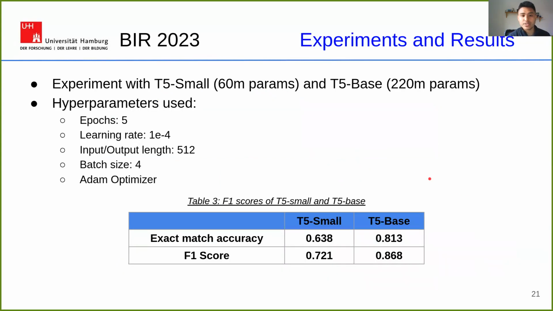We perform experiments with two different variations of T5, T5 small and T5 base. We use these hyperparameters from here, and the scores achieved are shown here. For exact match accuracy, as you can see, unsurprisingly, T5 base performs quite a bit better than T5 small, achieving 86 F1 score over 72 F1 score for the T5 small. Note that here we are assuming entity linking and relation linking are 100% correct and are performed beforehand. If these are to be performed from scratch as well, the scores would definitely see some setbacks.